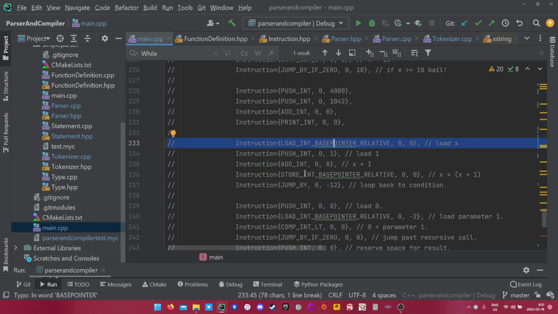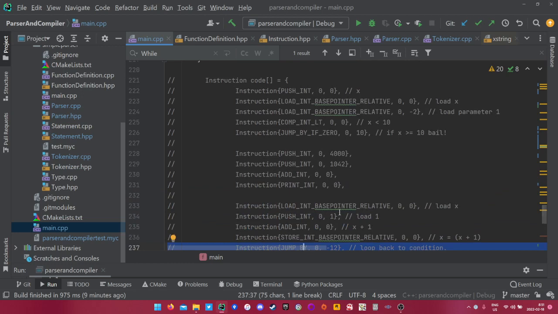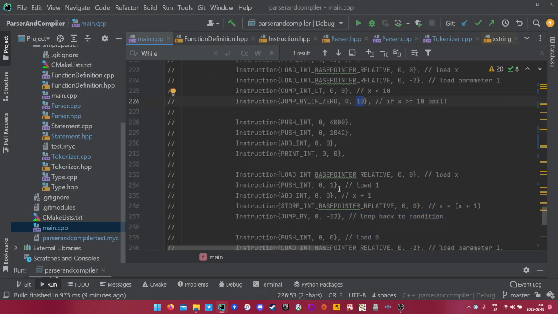But this bytecode that we generated in the bytecode tutorial does the x plus 1, x equals x plus 1 that we have as well. And then at the end, it jumps back to the loop condition. So it goes 10 up. You see here, if it's 0, it jumps to 10. So basically, this is the code we want to generate now.